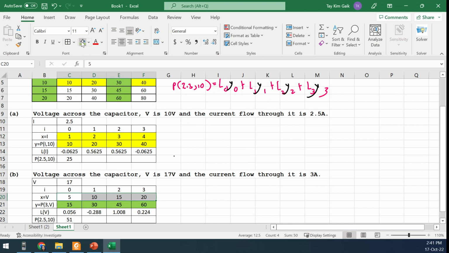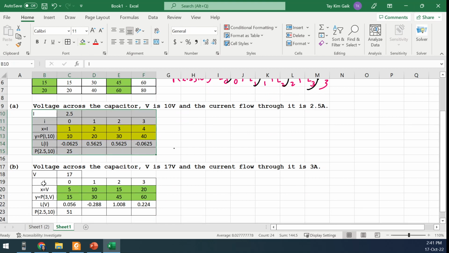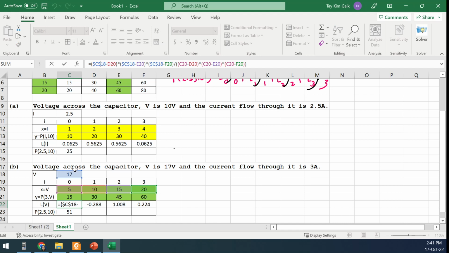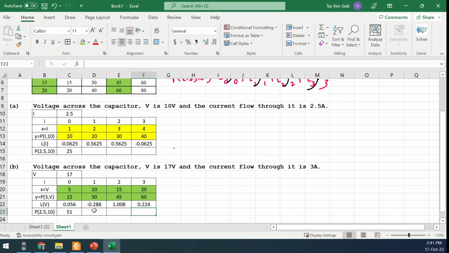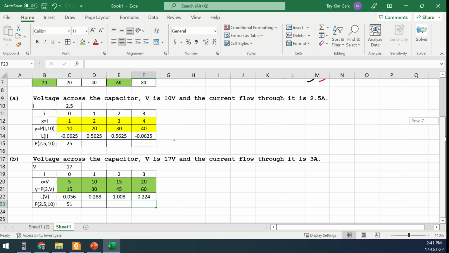So you can copy the whole table here, paste, and change the voltage, then change the data and the formula. Make sure now it is given V. V is this cell, so make sure the V cell is correct. You add it to the V cell, and then you may edit the V value one by one, or use the technique of copying and editing the formula.